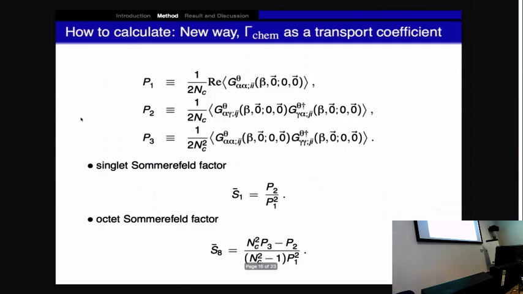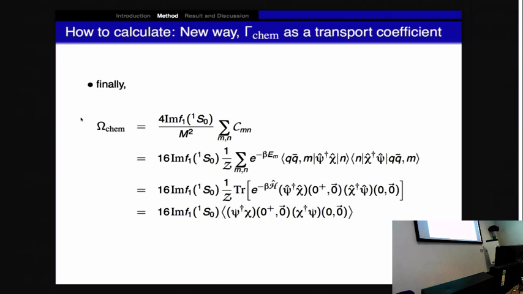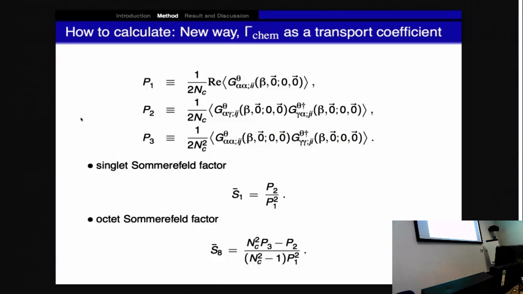Well, actually, you do not have to worry about it because the enhancement factor comes out as a ratio. So the divergence we are talking about is like large n behavior, and that to the leading order cancels out in both numerator and denominator. So this m-dependent piece, and the perturbative divergence associated with it, actually cancels in this ratio. So for the leading order, you don't have to worry. Yes, thank you.